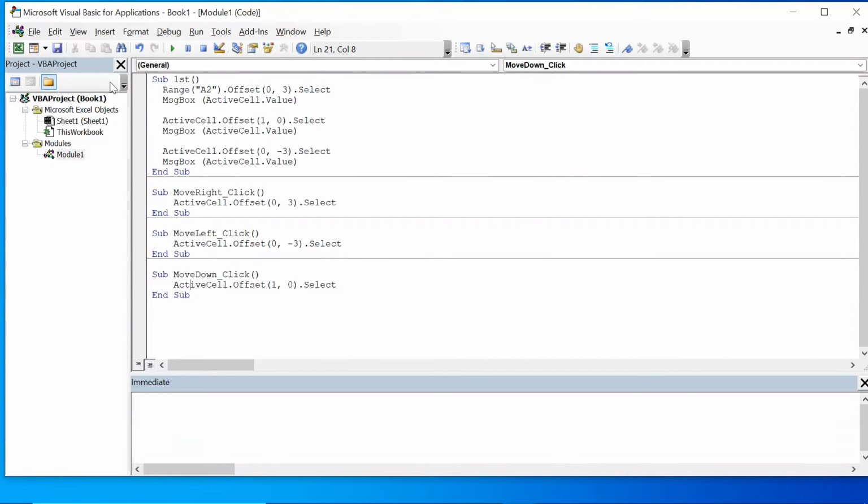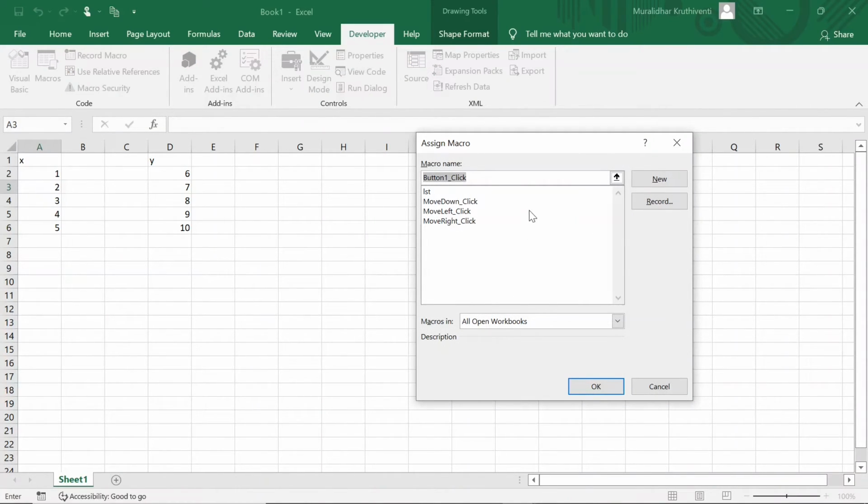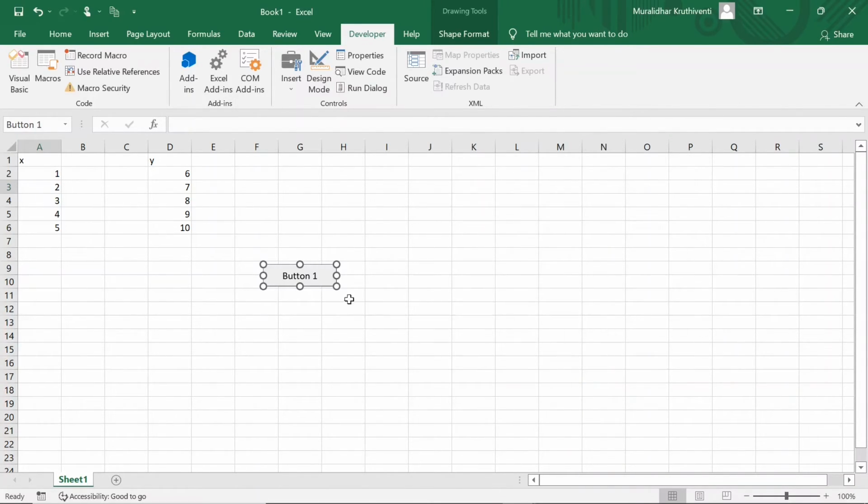Now let us create the buttons in the Excel sheet. Go to the Excel. Here insert button. So you get a plus sign here, so you can create the button here. And I'll select this move right, first one. Okay.